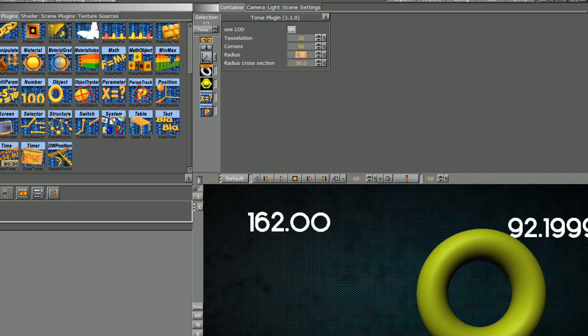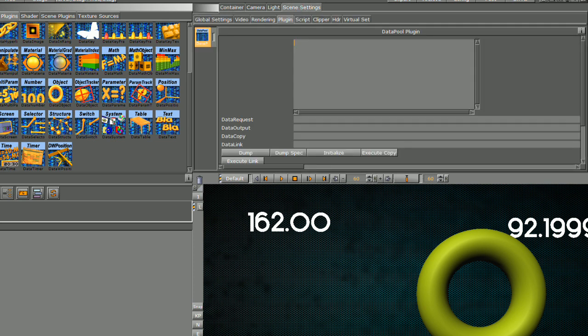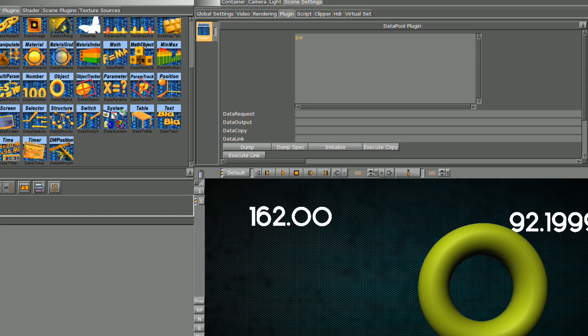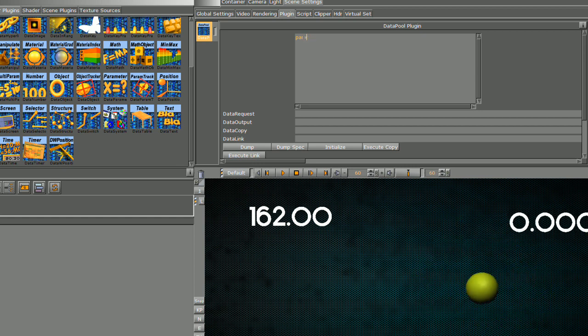Or we could come in to the particular name of this data parameter, which is par, and we can go into the scene settings and type par equals 100 or par equals 1, and you can see how that affects it as well. So whichever way you really want to do it, it's kind of using the same theory, but just setting up your scene a little bit differently.